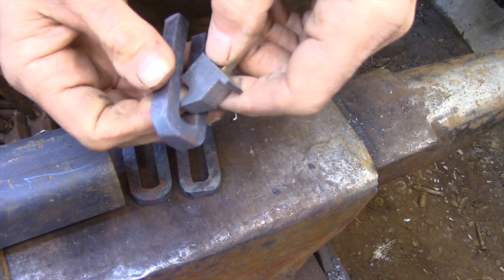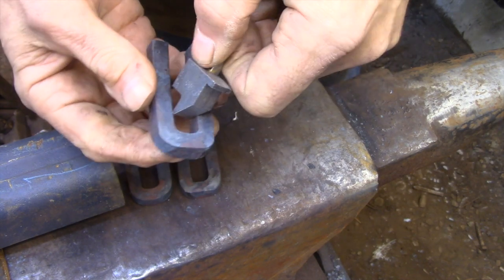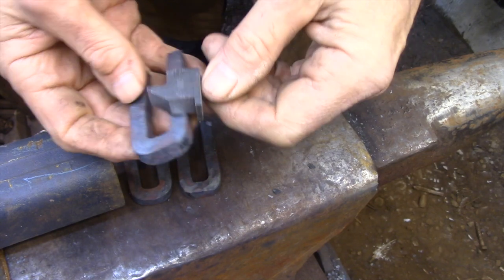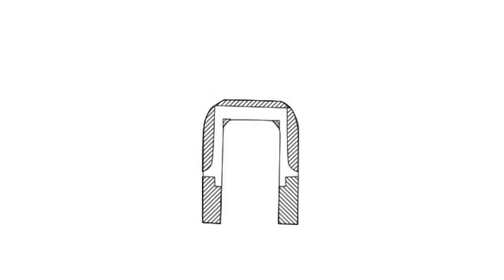Now that I have the rough forgings, I can start the process of fitting this bolt to this guide block. Just to be really clear where I'm heading with this, this is the basic shape that I'm starting with, and the shaded areas are what I'm going to be removing from the bar.